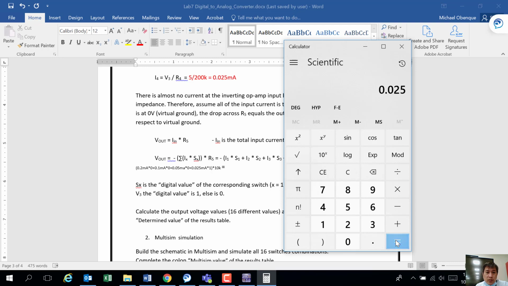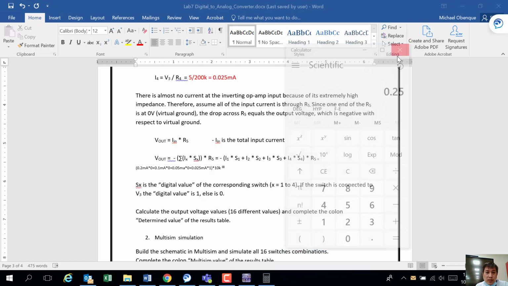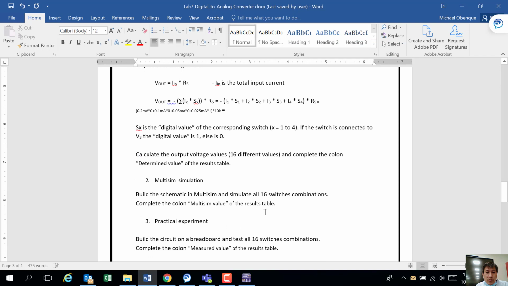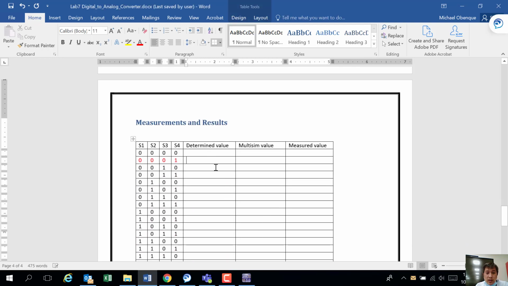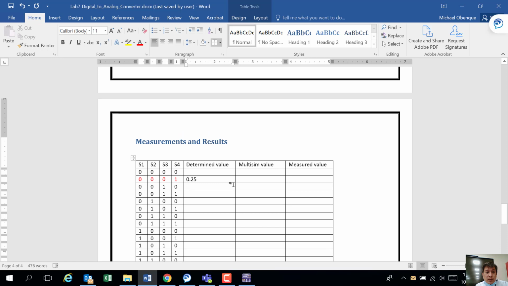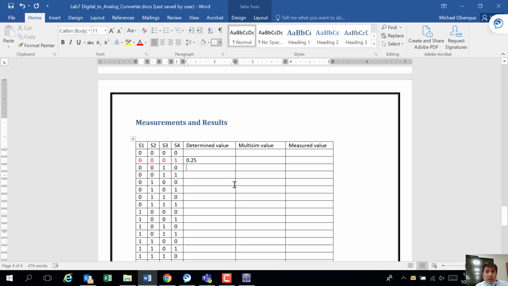That equals 0.025 milliamp, then times 10 kilo ohms, so 0.25. That's the determined value.